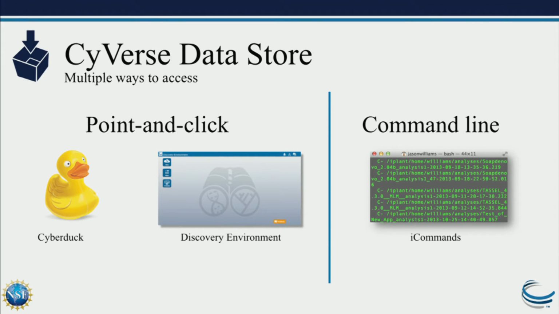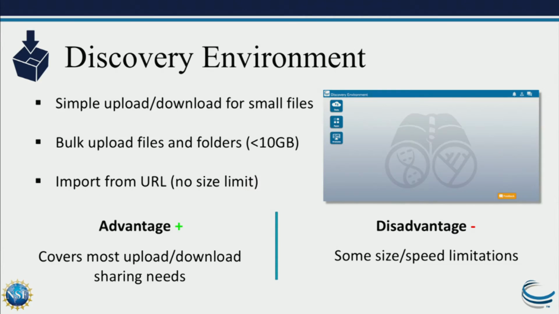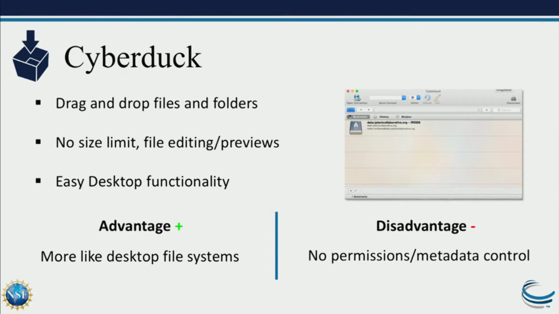There are a couple of ways that you'll want to access the Data Store. The point-and-click way, a really easy one that I'm going to show you right now, is called CyberDuck. Then we'll also show you the Discovery Environment, which in this case we'll look at in terms of actually sharing data. I'll also do a quick exploration of how to do this at the command line so that you can see that it's also quite flexible to use there. All right, let me talk about CyberDuck first.